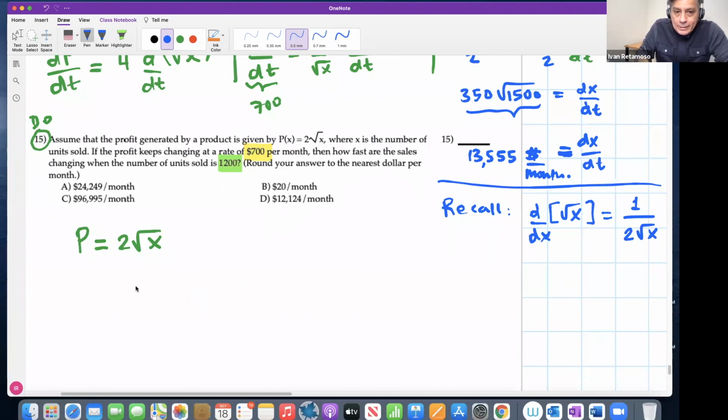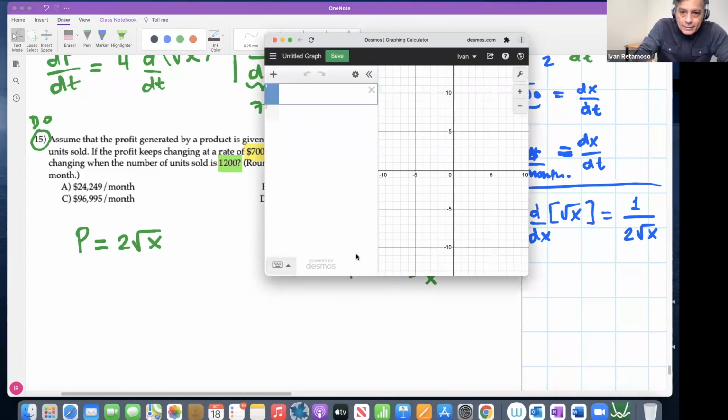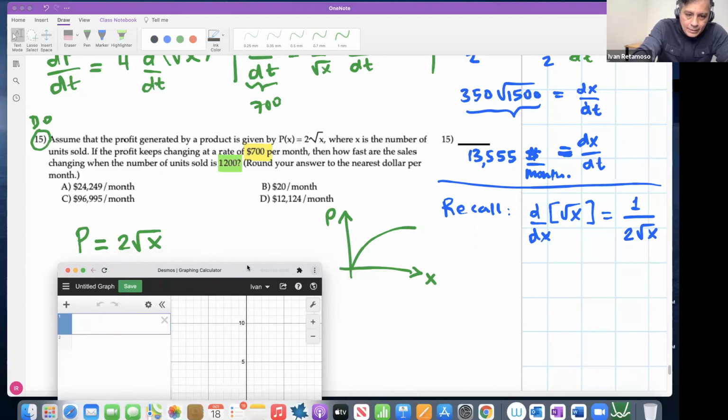This is something to notice. But here, the question is to find out the relationship between the rate of change of profit and the rate of change of the number of units sold. And you may say, why is that important? Yes, I think that's your question, right? Look, if you graph this in your calculator, it's going to show you something like this, right? Profit here, number of X here. And if you don't follow what I just said, just take your grapher, P equal Y equal 2 times the square root of X, right? Yes, X raised to 1/2.